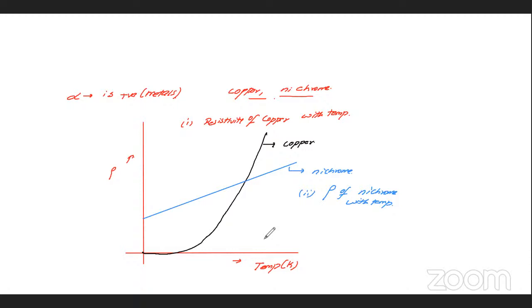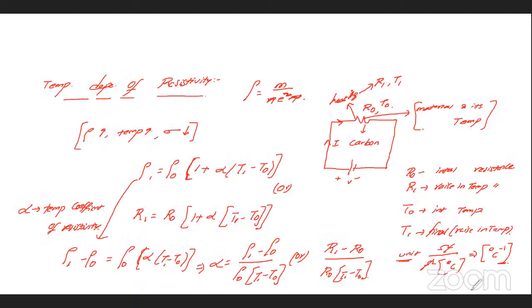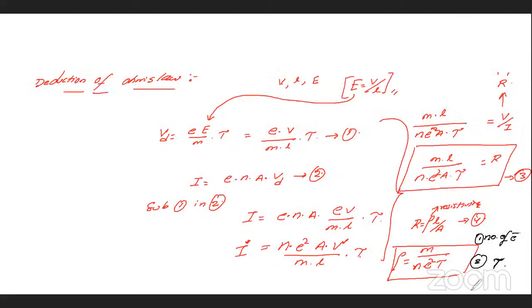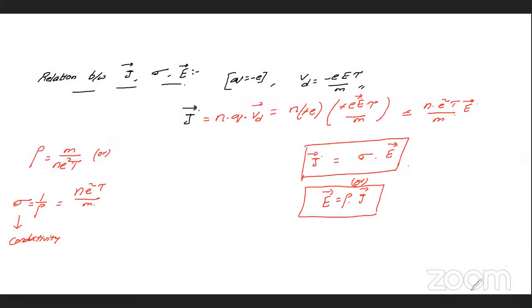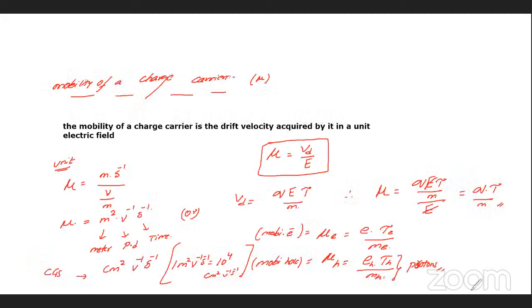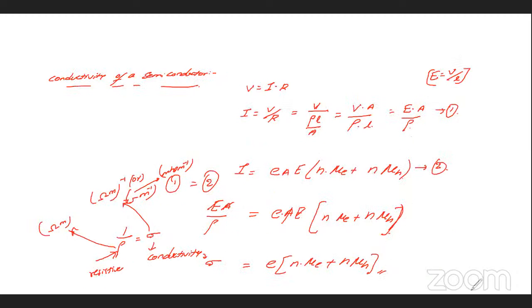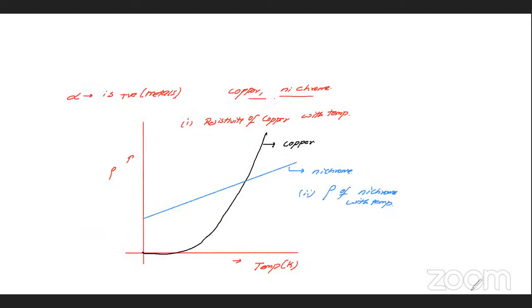Okay, so these are the things which you have seen. Today we have seen drift velocity, a part of it discussed, and after that the current. Then we deduced the relation between current, voltage and velocity based on resistance, that is resistivity, Ohm's law, and then the relation J equals sigma E. After that we saw the relation with mobility, the conductivity and semiconductor relation, and temperature and resistivity, and we have seen some examples with the graph. Okay, so these are the things.